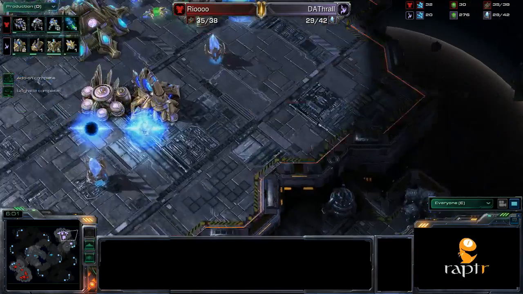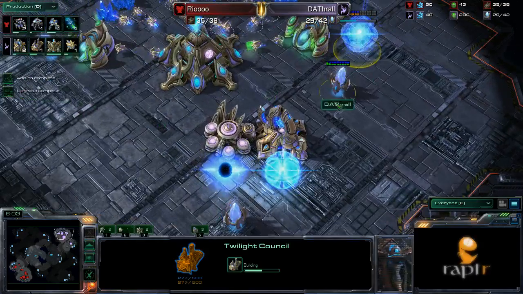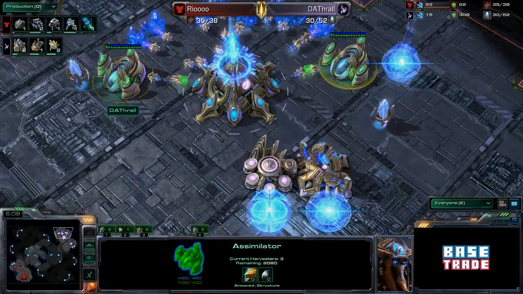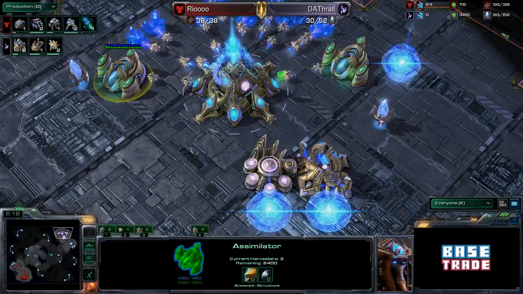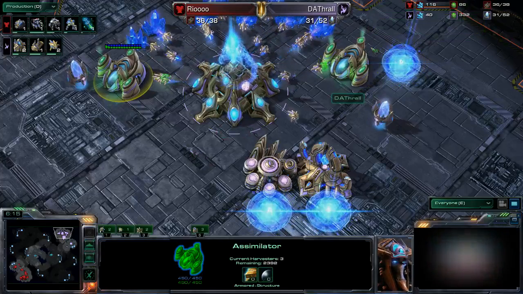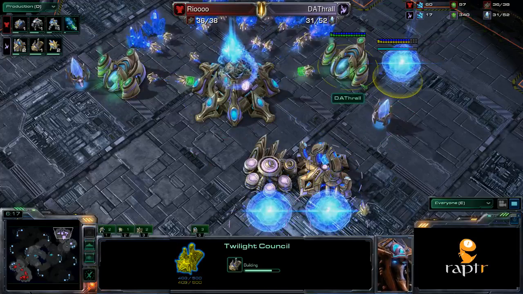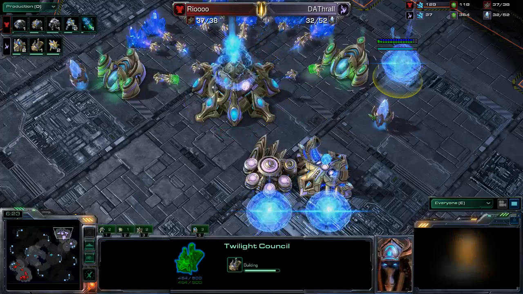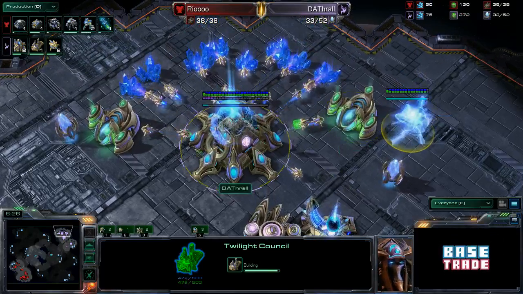And wow, we have a very early Twilight Council from DATHRALL. And with 2 gases taken, 3 Harvesters in each gas, banked up a lot of gas here, there's only one thing that this could be. There's only one thing that this can be. I'm calling it right now. We're going to see a Dark Shrine placed down.